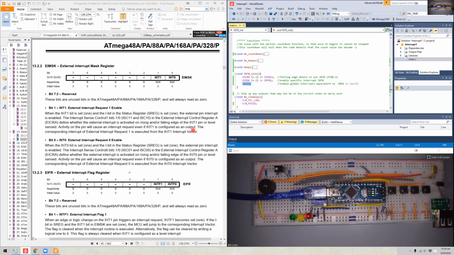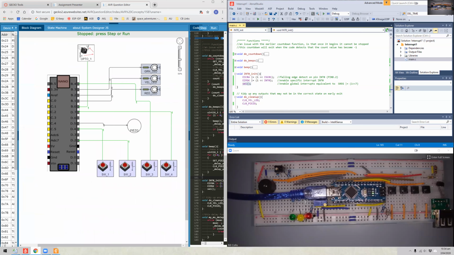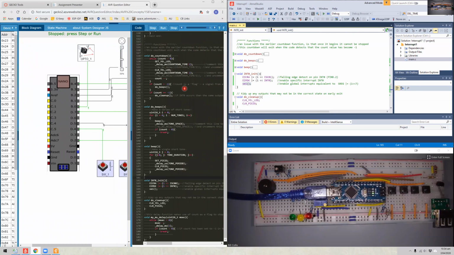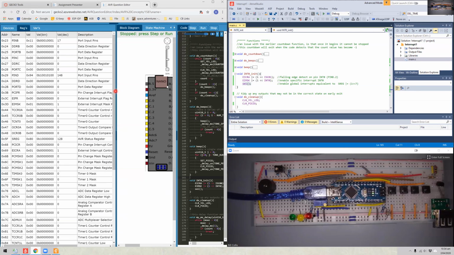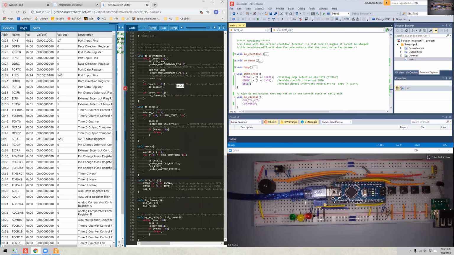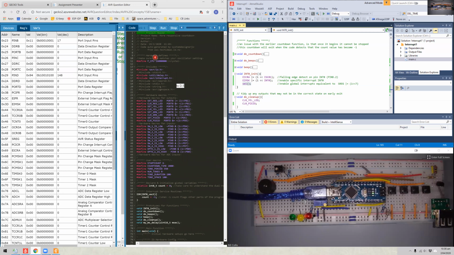I want to have a look at what's happening in, say, the simulator when I use this SEI command. So where's my function? Here it is. This is the function for initializing that. We'll go to these registers and have a look at the registers to see what's happening when we run this code. So I'm going to step through this code. The first thing, let's see, we better stop it first and step into the code.